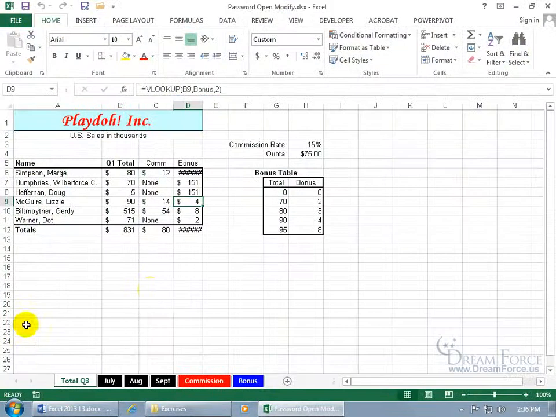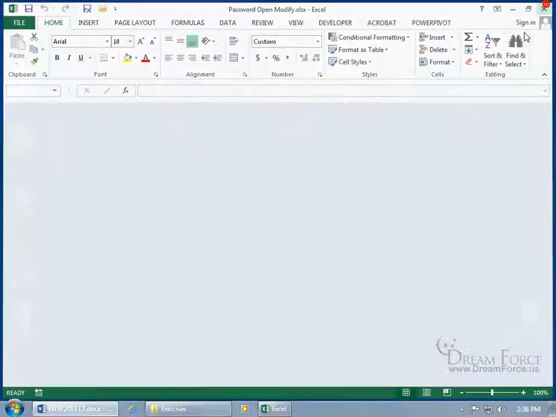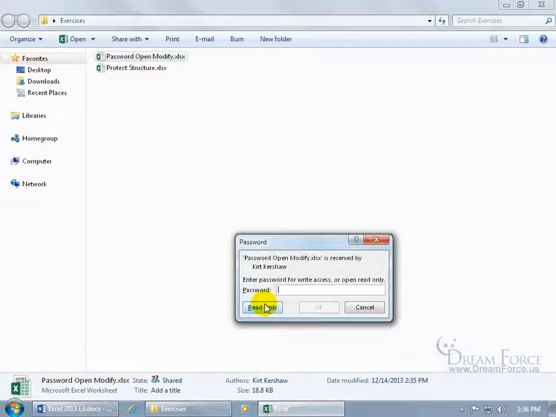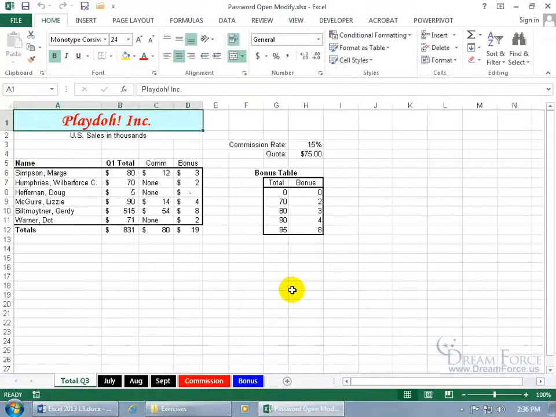Double click, and that's the copy that I saved or made changes to, because the original, let me close out and restore my exercises folder. Remember, when I double click on it, if I do read only, I can't overwrite the original. But if I do have the password and I type in pass, hit enter, it opens it up, and you can see up here in the title bar it's not read only. I have full access. I can go ahead and make changes to it.